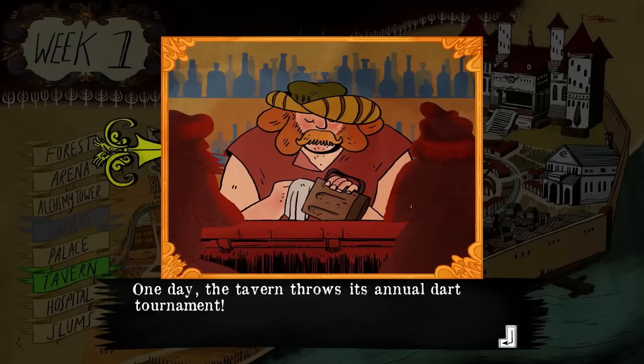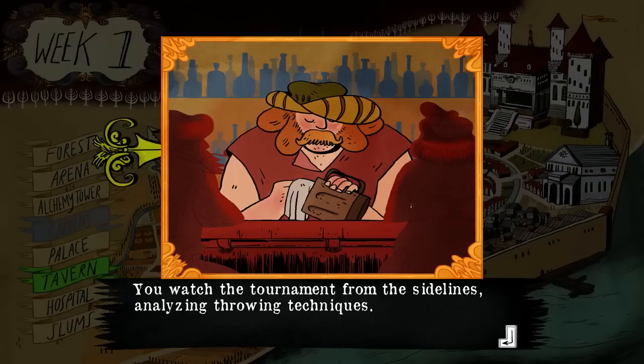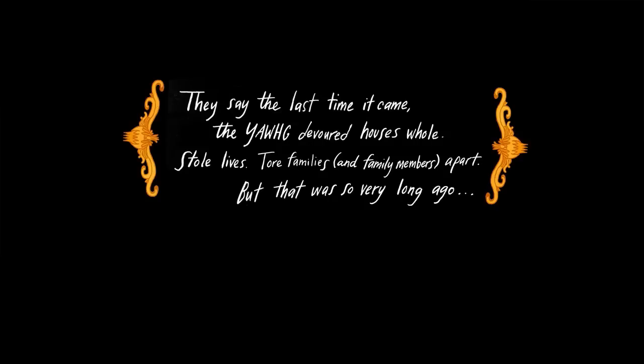One day, the tavern throws its annual dart tournament. Do I enter or spectate? Is that what it costs to enter? Well, with a finesse of 5, I don't think I'm going to do particularly well, so I'm just going to spectate. You watch the tournament from the sidelines, analysing throwing techniques. Forever alone. Game one finesse, but I am forever alone.